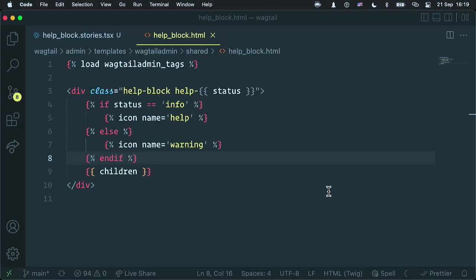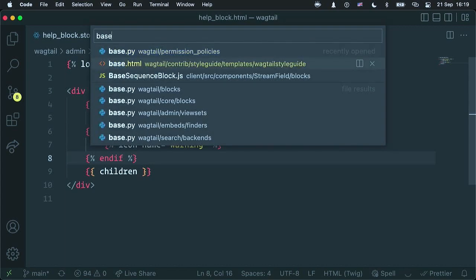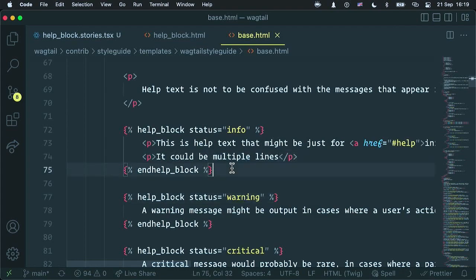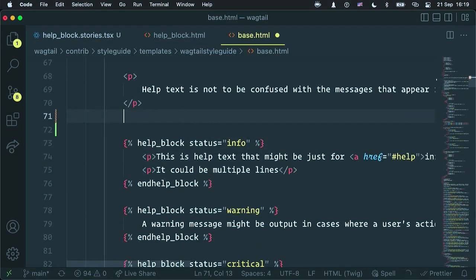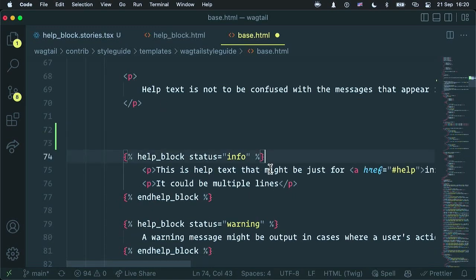And what's actually really cool about this component is something I haven't mentioned at all, which is that with this component we managed to solve one of the big issues we have with Django templates. So I'll switch over to an example of where we use this component so you can see what I mean. You'll notice this isn't just include help block.html. Instead of that, I'm using this special template tag called help block just after the name of the template, and end help block. I think you can probably already see what is going on here, which is that whatever is between those two tags gets rendered inside the help block.